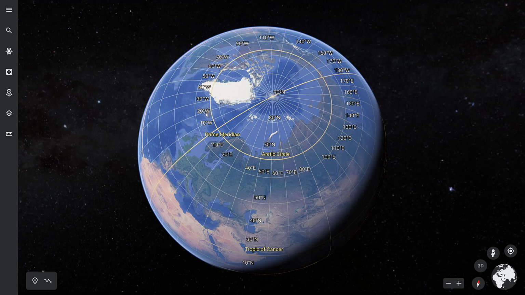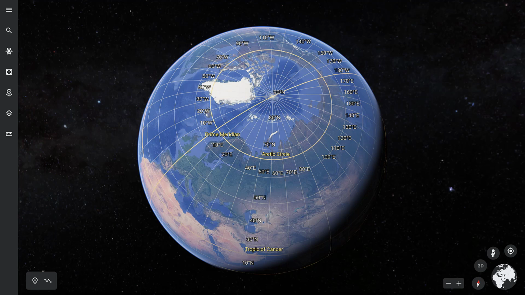And the prime meridian is essentially like the y-axis for the globe. So if you think about the equator as being like the x-axis for the globe, the prime meridian is like the y-axis. All of the lines of longitude, the meridians of longitude, are measured relative to the prime meridian. A meridian is the word we use to talk about a line of longitude. The prime meridian is the line of longitude that goes through Greenwich in England. So all longitudes are measured relative to Greenwich, England, so roughly London, England.